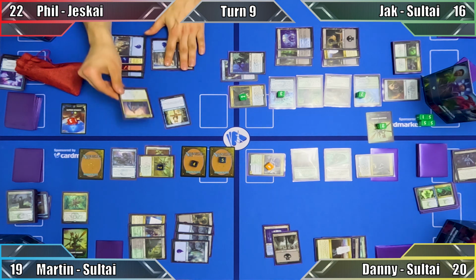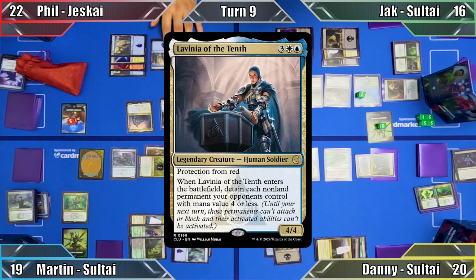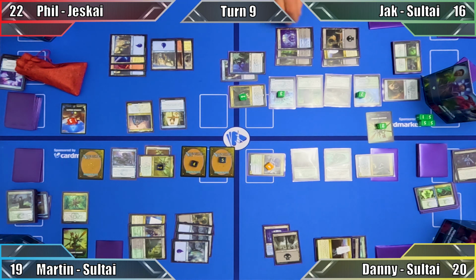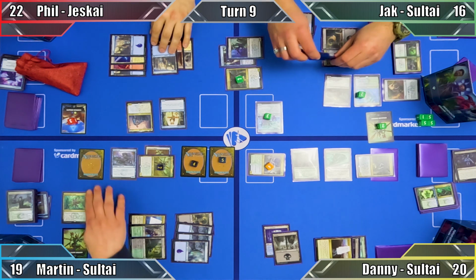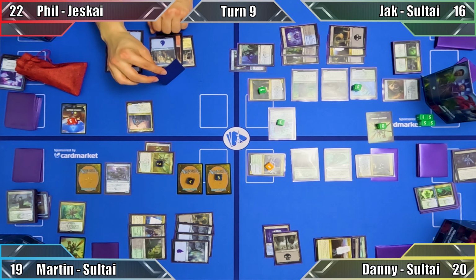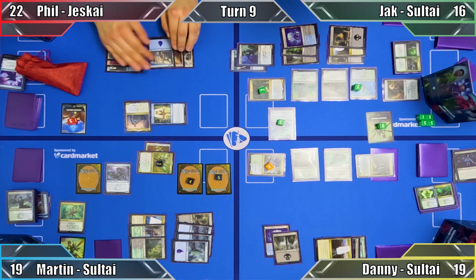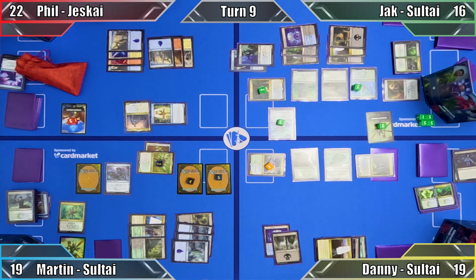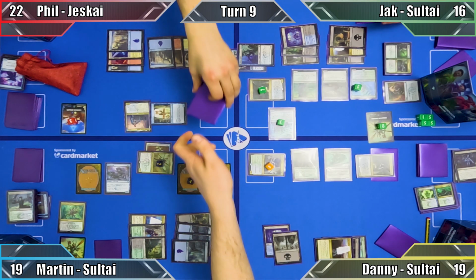Phil plays an island and casts Lavinia of the 10th. Protection from red in a game with no other red players. Lavinia detains all of Jack's, Martin's, and Danny's non-land permanents apart from Jack's Squirter and Martin's perpetually tapped Shaman, and Phil moves to combat, where he attacks Danny with Owl Familiar. Danny takes 1 damage in this way, and Phil makes a suggestion to him about Senator Peacock, the Rope, and the Lounge. Danny reveals some juicy info to Phil, gaining himself a treasure, and Phil passes the turn.